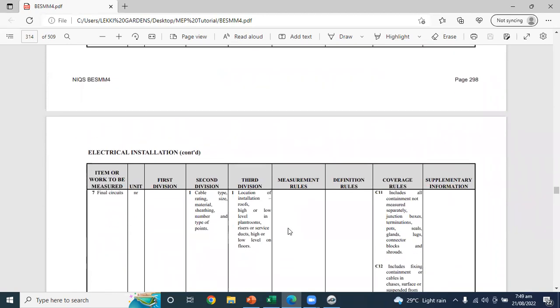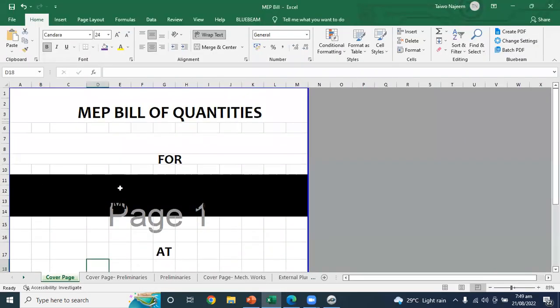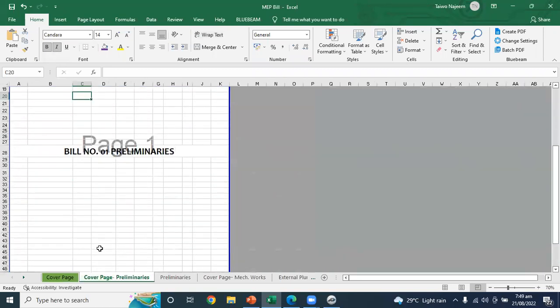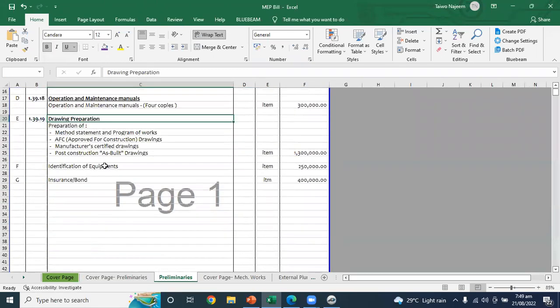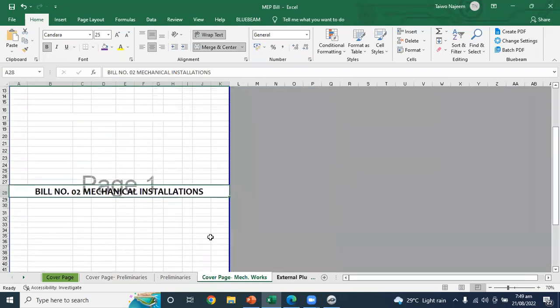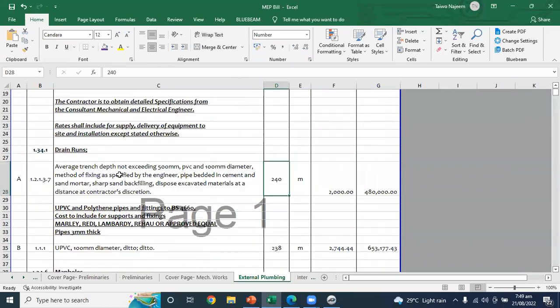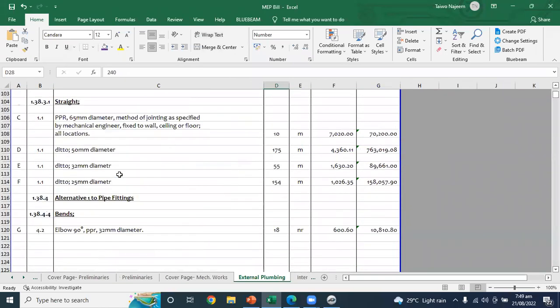Let me show you the bill example, the bill format of BESMM4R that has been prepared for a project. This is the bill sample of BESMM4R. These are the preliminaries. This building services work, mechanical services, external plumbing is the bill format of BESMM4R.